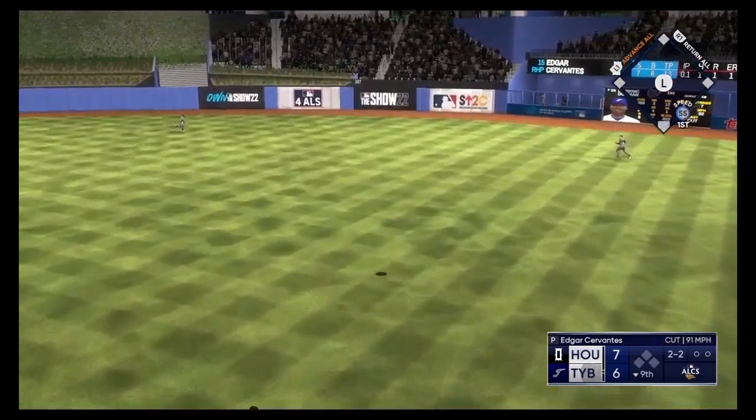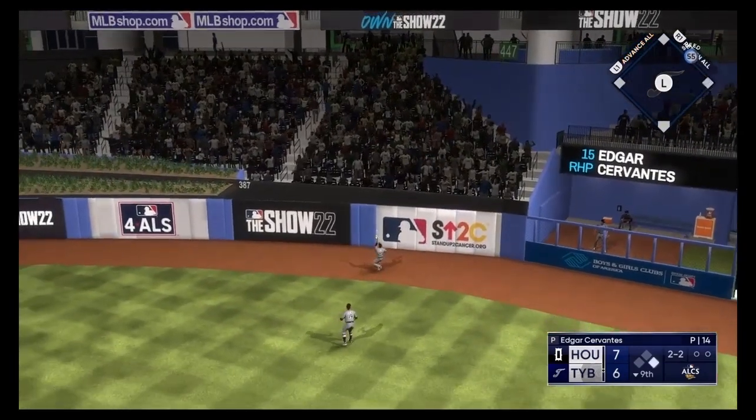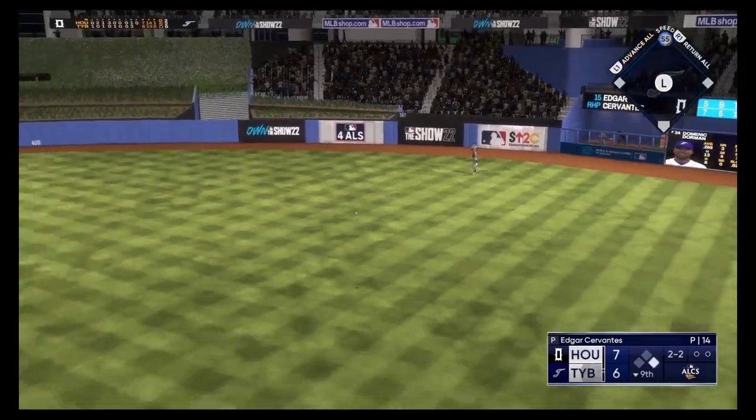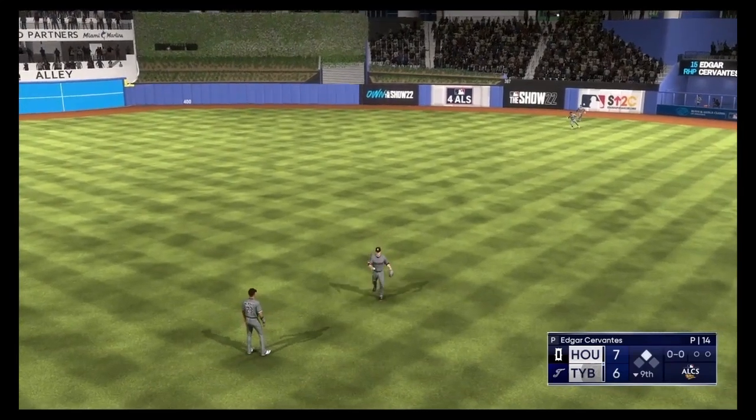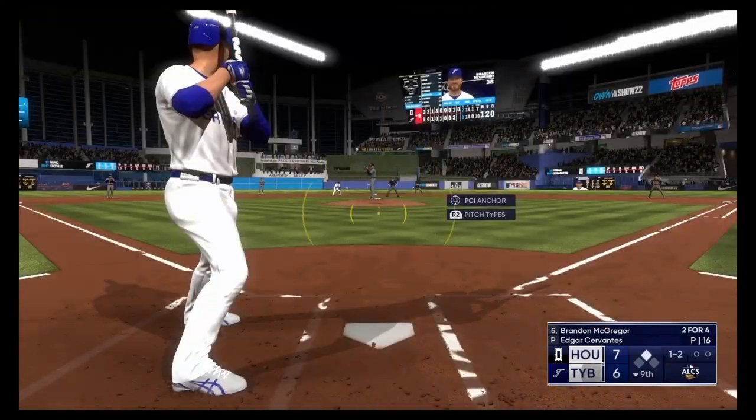Out towards right center field. Back there. It one hops off the wall. Should be extra bases. Safe at second with nobody out. And he represents the tying run. Catching the ball with the bat.